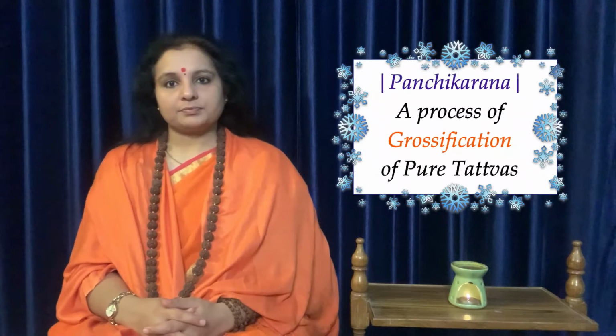But before we understand Panchikaran, it is important to understand the three gunas. Guna means property, quality or essence. There are three gunas: Sattva, Rajas and Tamas. In just one word each, we can define Sattva guna as purity, Rajas guna as activity, and Tamas guna as inertia or heaviness. All the three gunas play an important role in the process of creation of various aspects of the Vishwa, the universe.